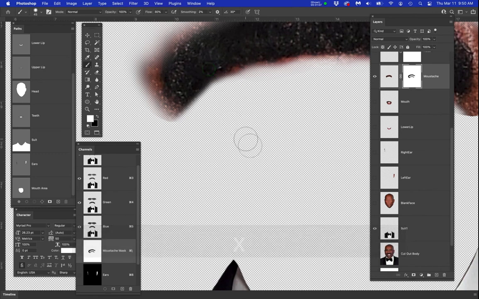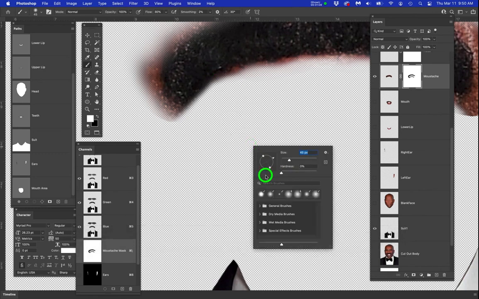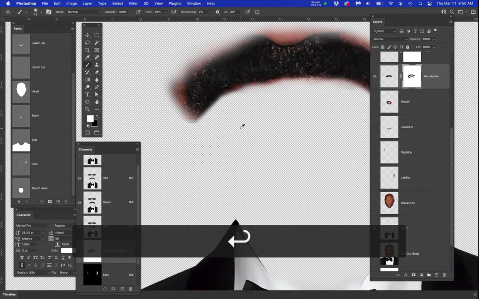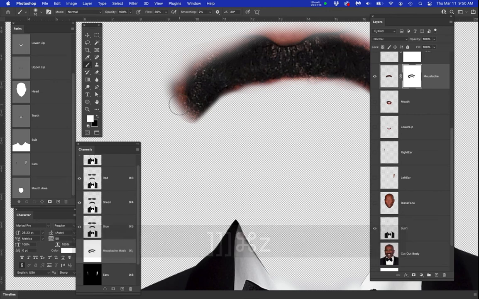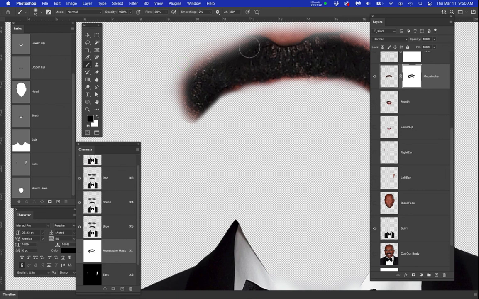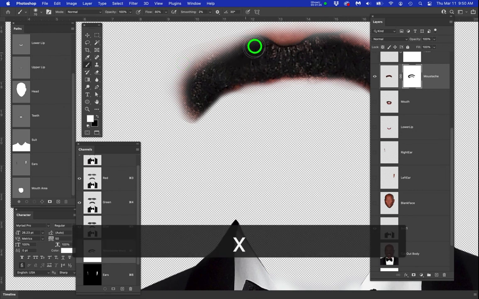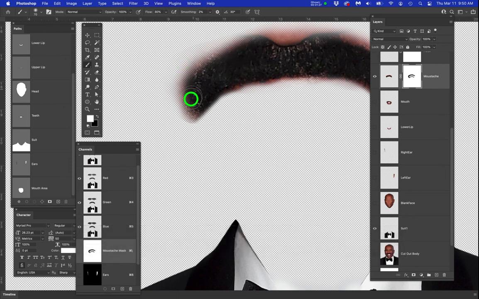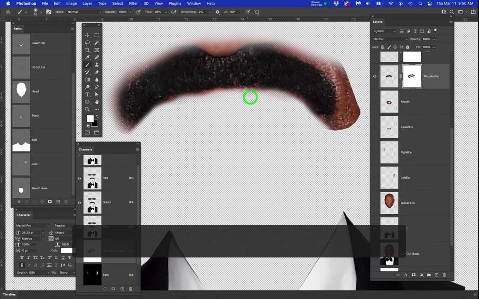Okay, now I'm going to right hand click and go back to soft. Hit the return key, Brian, and let's just make the brush bigger and just, whoops, I was using white because I fixed it. I didn't hit the X key to put black in there. Now I want to hit the X key and make sure I have all the mustache. Over on this side, I want to have all the mustache under his nose.